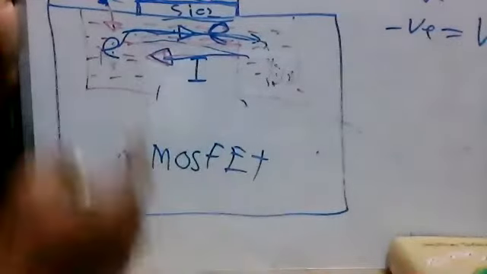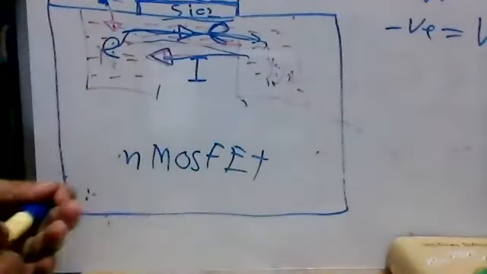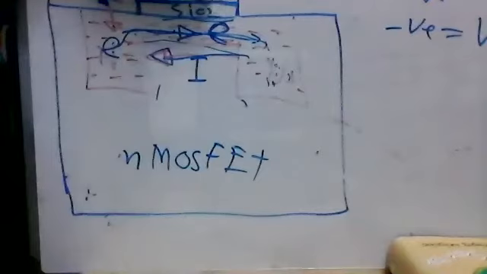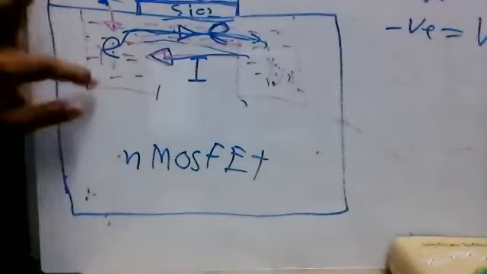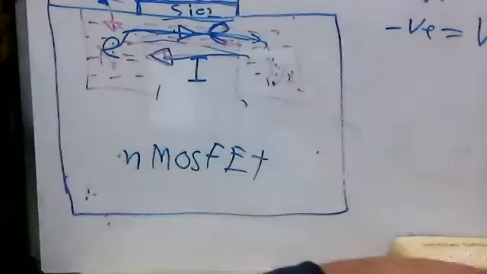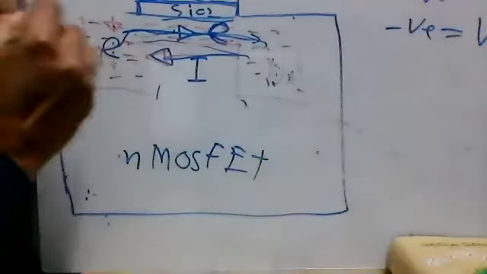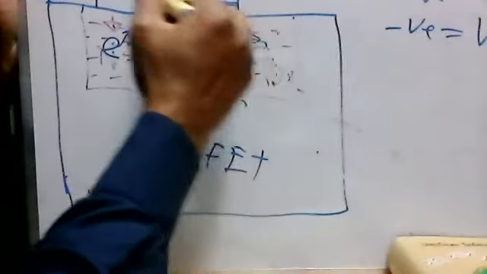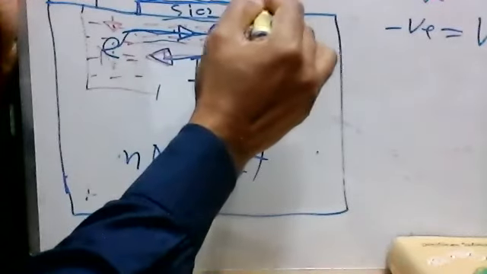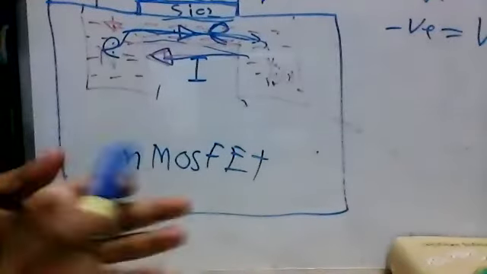N MOSFET. So there is only one kind of current. Now the question is, we have to apply a positive voltage at the gate, right? Gate is the terminal here. And now you see here, we added an extra electron on this side, so that's why we call it the source. This side is the source, and this is the gate. Here we call it a gate because it is controlling. You have a gate in your home, right?